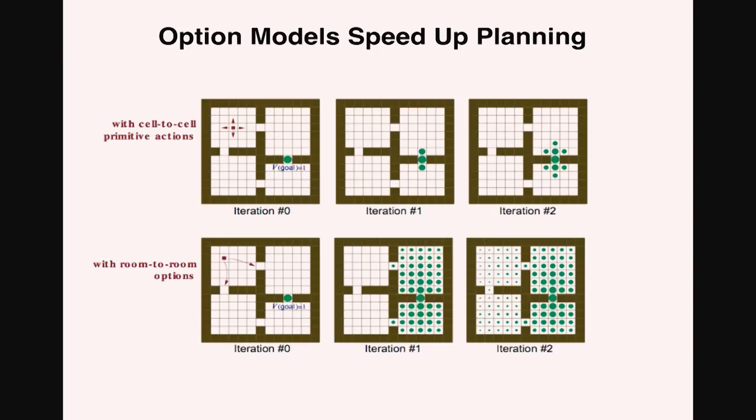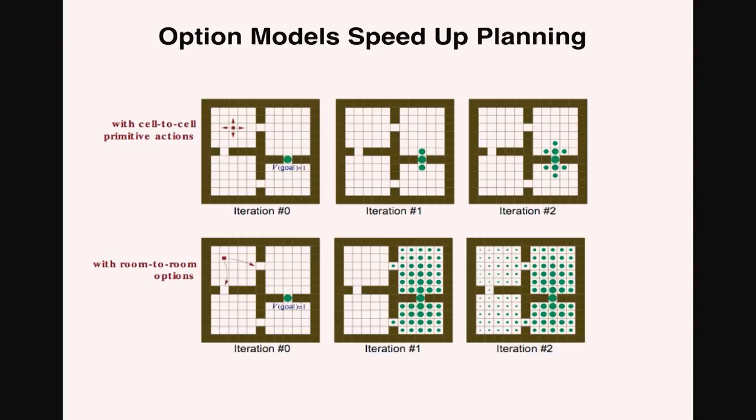So you just need to know how to reach those states. And the information propagates away from the goal. In the top row, you see this information propagating in the case where we're using primitive action models. These are one-step models, and so in one step, we can understand where we can reach the goal from, but you can see that this information diffuses very slowly.